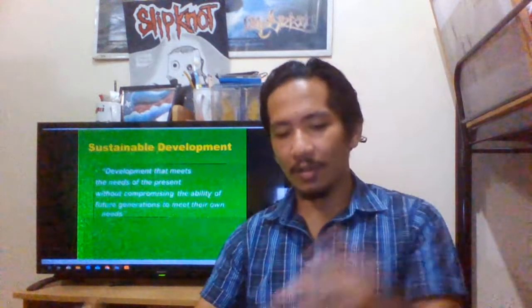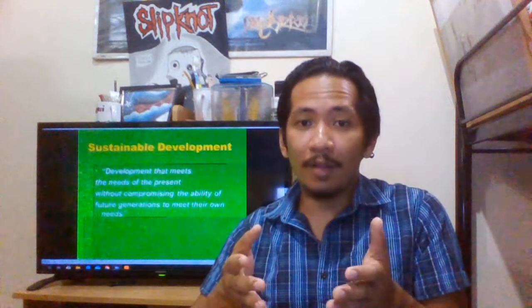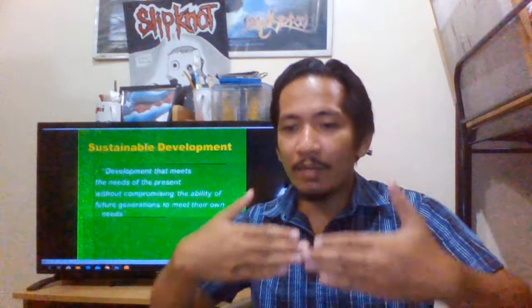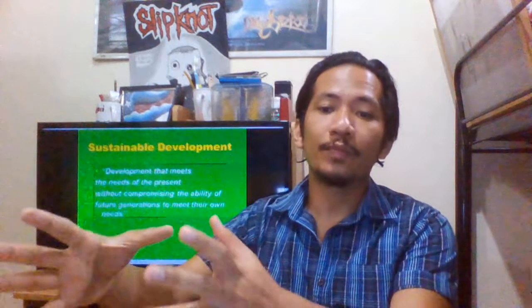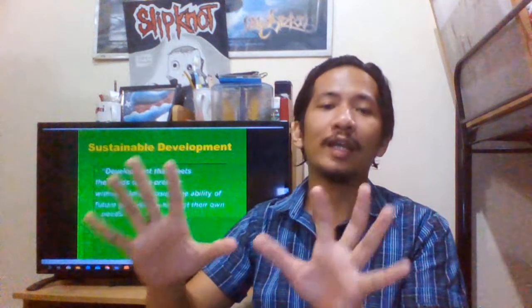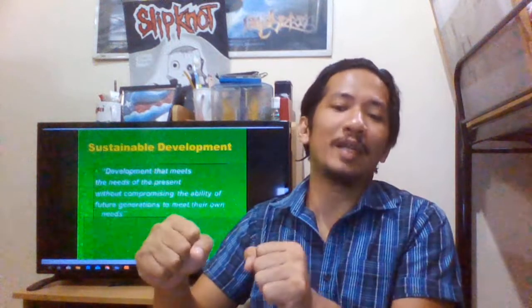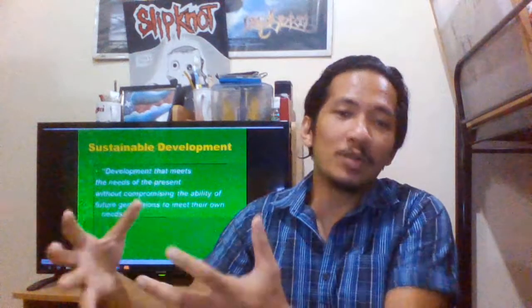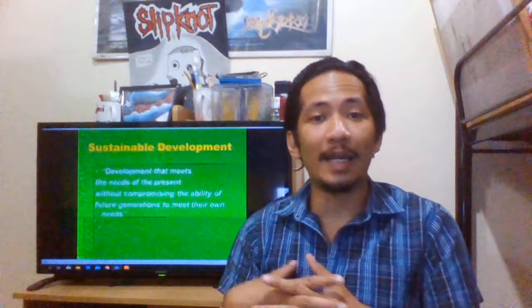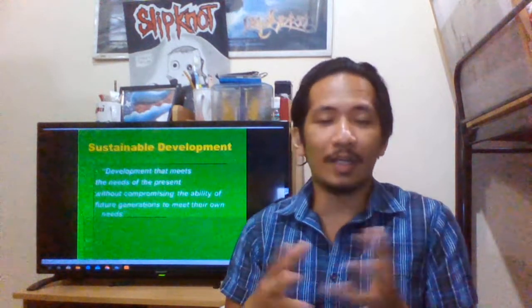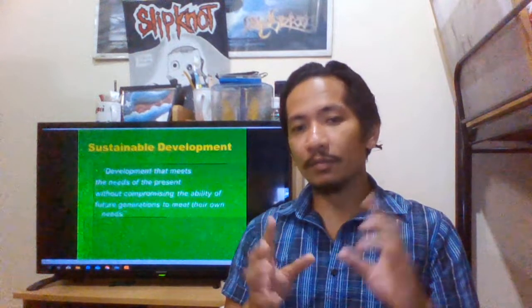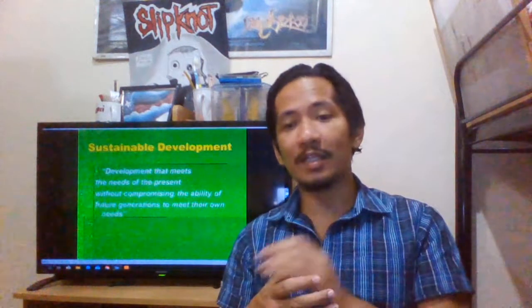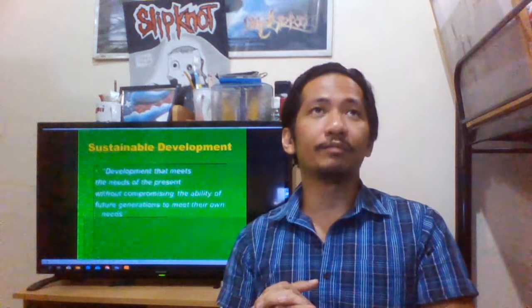So ano ibig sabihin nun? To simply put, sustainable development is the creation of a system that will ensure that we are developing and yet we are making means and ways to make sure that the future generations will still have something to work on, or they still have resources para magawa yung kanilang development na kinakailangan dun sa kanilang panahon or sa kanilang pangangailangan na darating. So, very important ang concept ng sustainable development sa atin ngayon, especially sa panahon ng pandemic, sa panahon ng climate change.